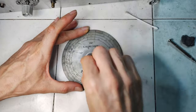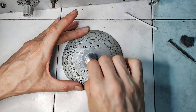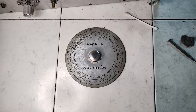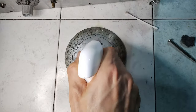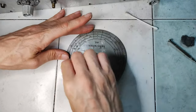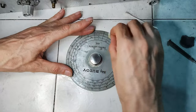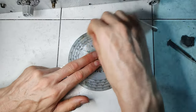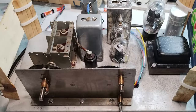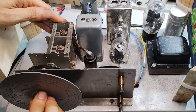Then, a soupy oven degreaser is tried in the central part of the dial, where the most important dirt accumulated with the years. Once verified that it does not dissolve the ink, the same detergent is used more extensively, but always with delicacy. Once cleaned, the dial is installed temporarily on the chassis for allowing a preliminary RF alignment.